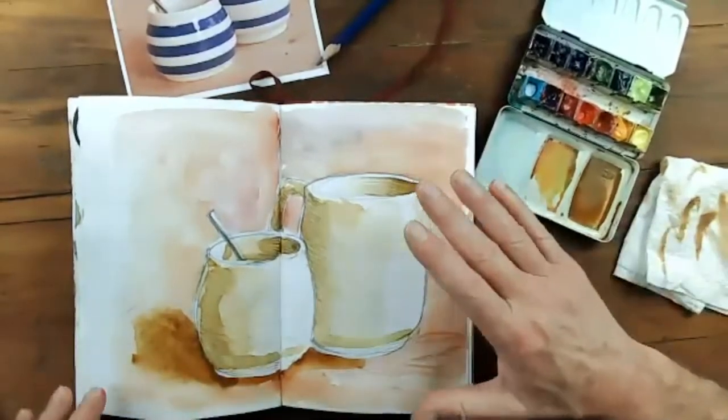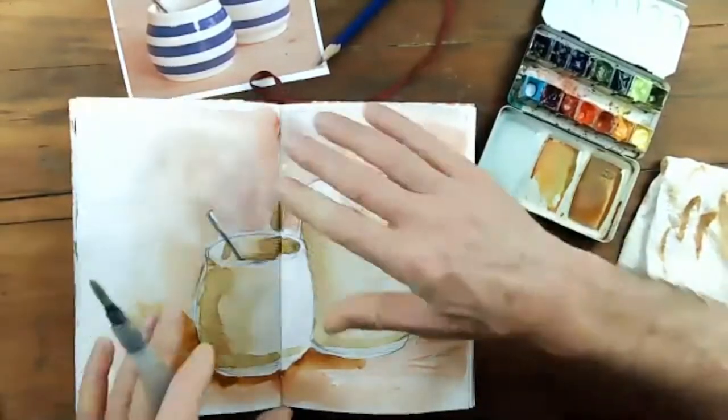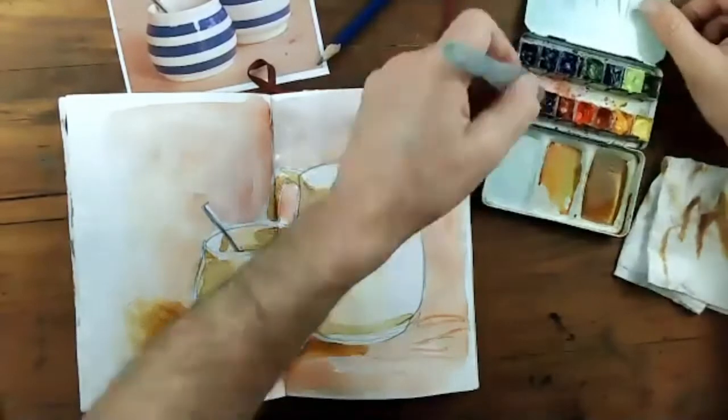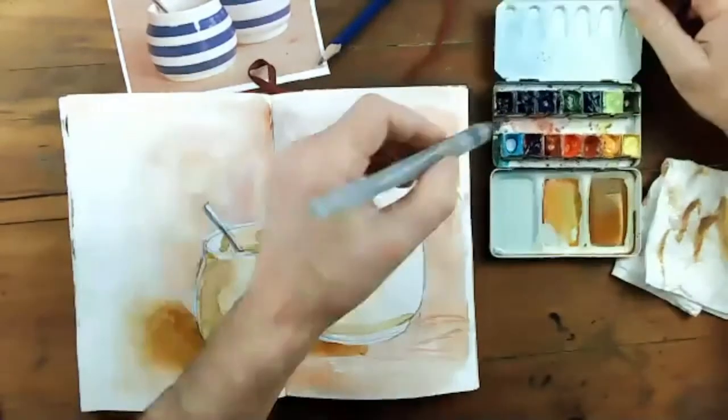Now, when the lines are dry, I can always glaze over to create more three-dimensionality in the jugs, which I probably will do. But in the meantime, let's get the blue stripy lines in because they're going to really make this painting pink.